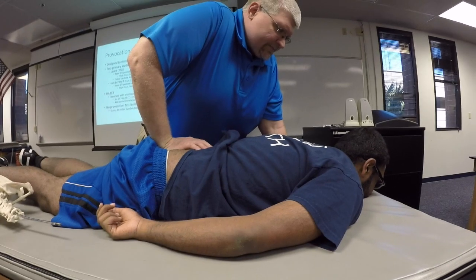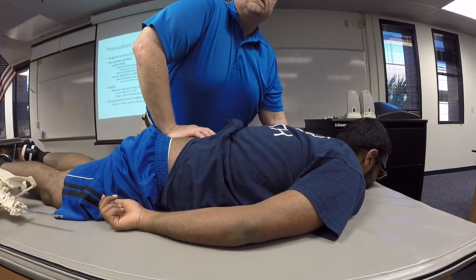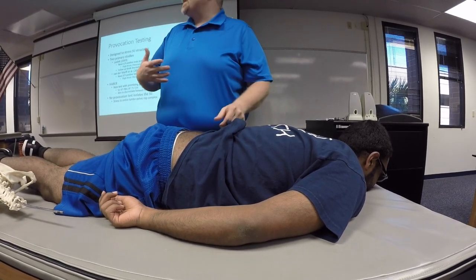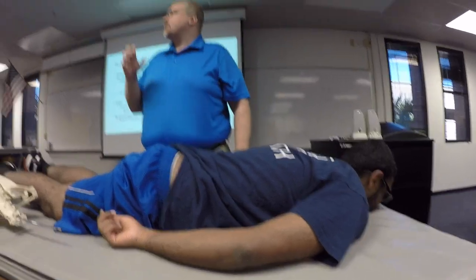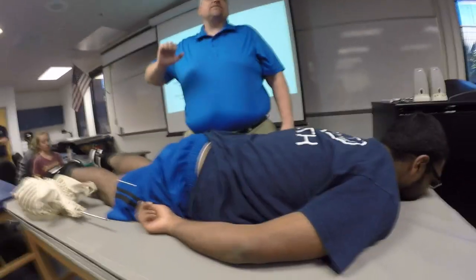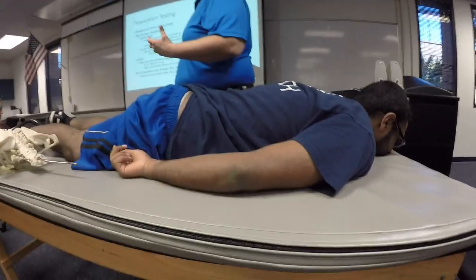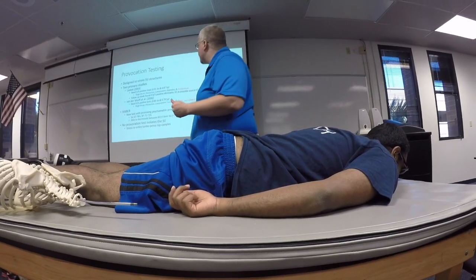If you're too high or too low, you risk creating more of a rocking motion, which is not how the sacral thrust test is described — it's described to move the whole thing down. Assess whether that hurts. You can even give it a little thrust at the end to see if that produces their pain. Instead of just pushing down hard right away, kind of get an assessment — how does the person tolerate that? If they're saying that really hurts and you've got their pain, you've already got your positive test and don't need to do the thrust. But if you can't tell, you can give it that little thrust at the end to see if that brings on their pain.